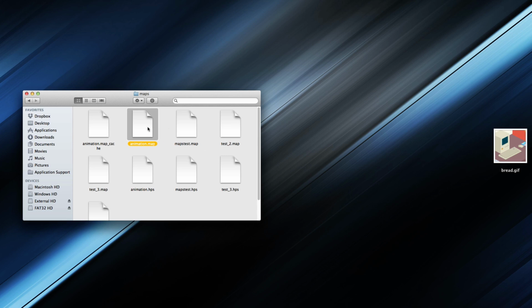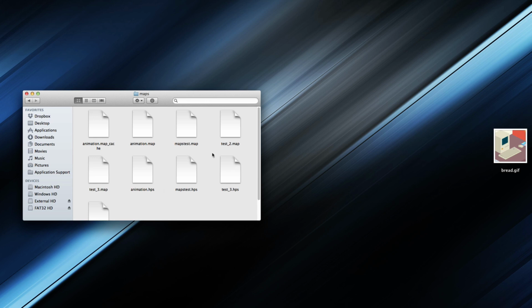Just ignore these other files, the animation.map and animation.hps. The tool allows you to export the script, which you can put into your level. Just copy paste it basically into your level. And you probably want to tweak it, because by default it's not actually executed, as that's up to you how you want it to happen. But it's a very short script that just loops through the images.